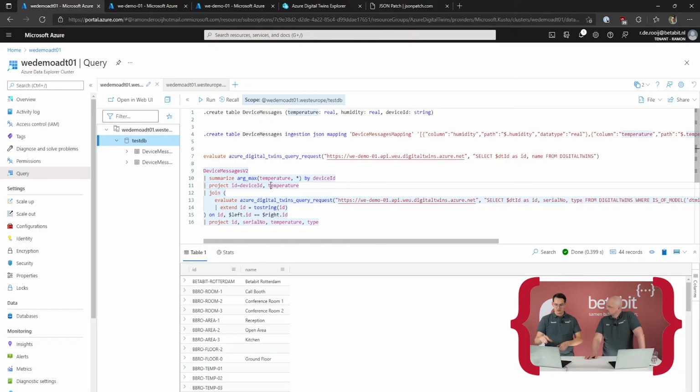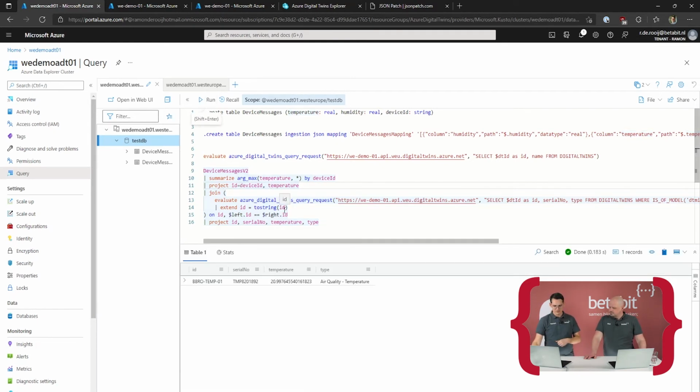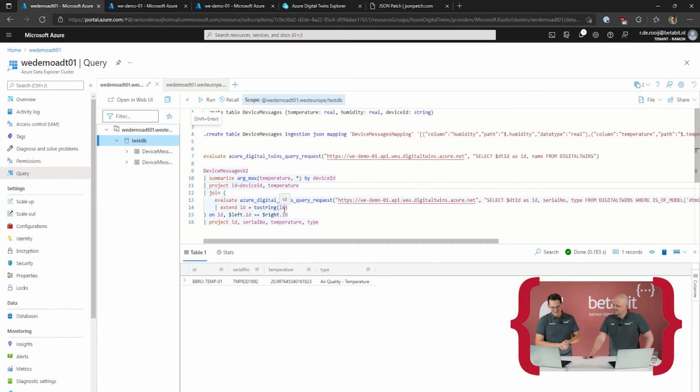So what I'm doing is I'm asking the twin to provide me a list of the temperature sensors and provide me the ID and the serial number and the type, just for clarity. And I want to match that with the historical data and find the max temperature. That's what I'm doing. Okay. So if I execute this, I currently get only one result out. Again, the fact that you're joining all of this information and how fast this response is. Yes. I do have to mention that the demo set is rather small in terms of size. Anyhow, see how fast this is. Yes. It's poof and it's there. Yep. It's impressive. Yeah, definitely.